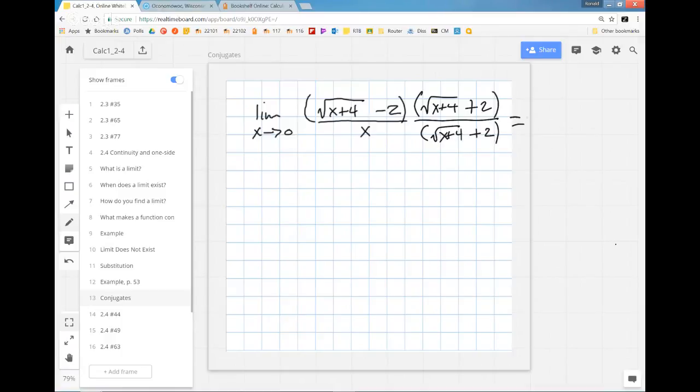So on the top, we now get square root of x, you get that first term squared, which removes the square root. Praise the Lord. And then on the end, you get the difference of that square. And like they said in the video, don't multiply this out. Leave that denominator. And then, of course, on top, you get x.